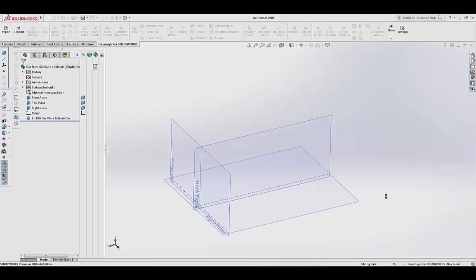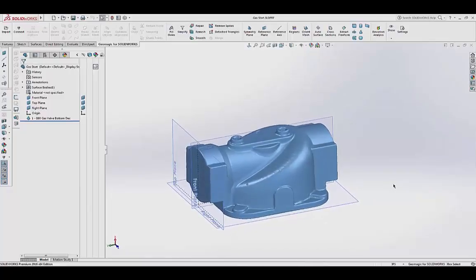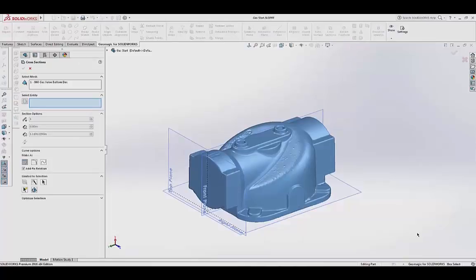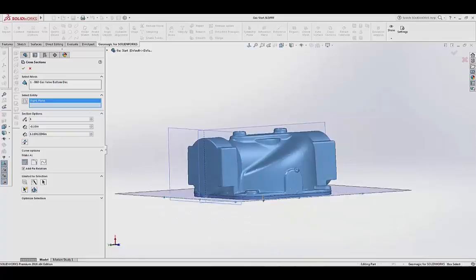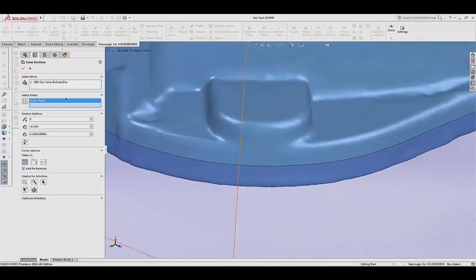So the first thing I'm going to do is load up a model and just talk about some of those enhancements that I mentioned at the beginning. So early on, I talked about how we can cut cross sections and how the interface is a little bit different. So the first thing I wanted to do is just create a cross-section through the polygon. So you can see here, if I grab the cross-section tool and select the plane, I can create a dimension, how far I want to offset that cross-section from its base plane. And you see here that it intersects the polygon and creates that polyline there.